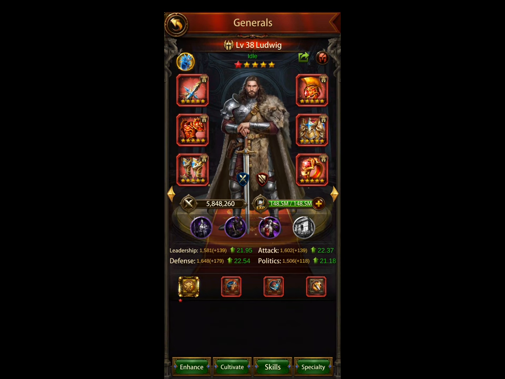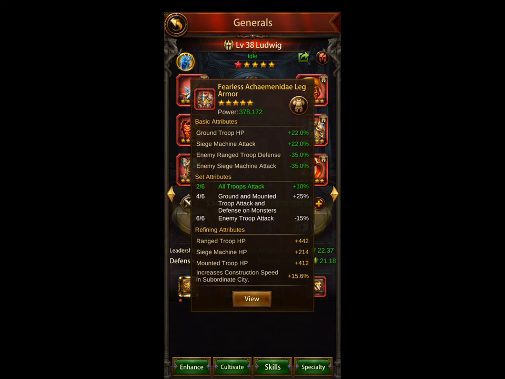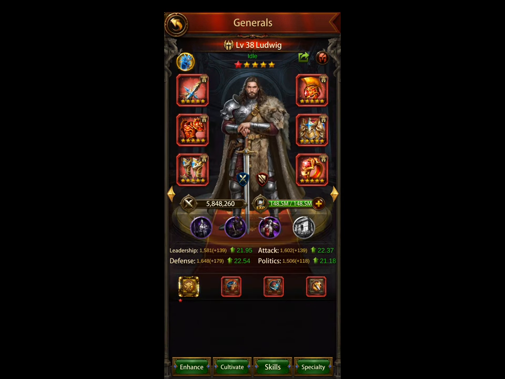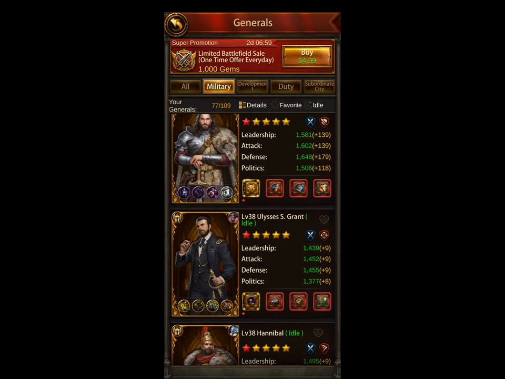And again, as you can see, I've got at least three ACK pieces, which give me the two piece bonus. And two pieces of Ares. So we got ground attack and ground HP on the Courageous Ares helm. And the Fearless there, that's for the defense and HP buff. And of course the two piece bonus. But none of this stuff's refined whatsoever. So that's why also I don't really have a ground march preset, because it's just going to splat probably. So it's mostly to join with layers.